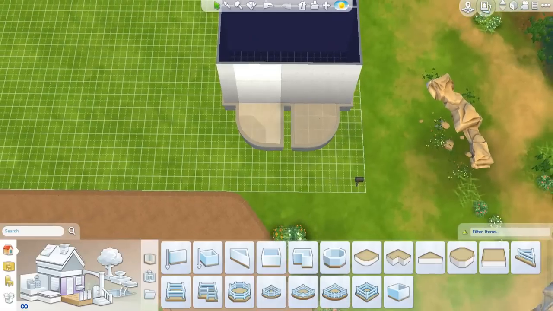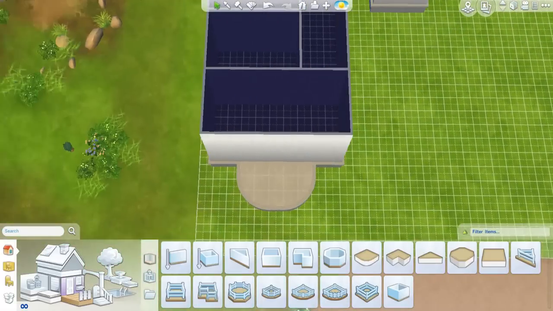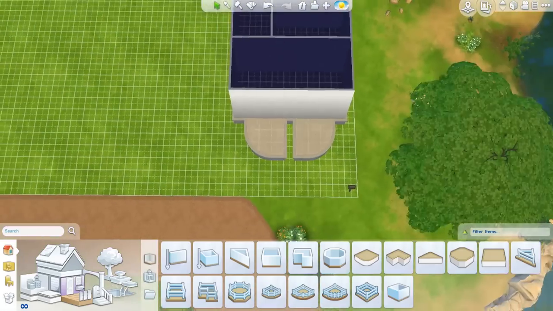Oh, is there one? Oh, there's an extra tile there. That's weird. Okay, yeah, because it's 3 by 3, right? So this one, yeah, there's an extra tile, which is okay, which is completely fine.